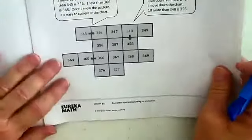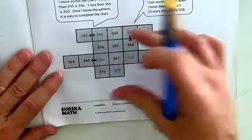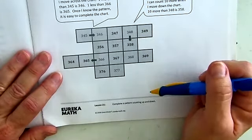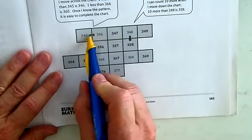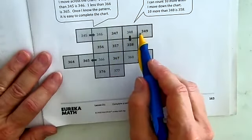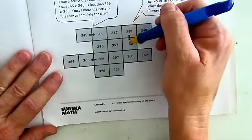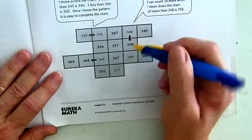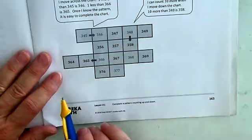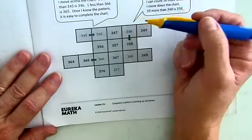Super fun. And then down here, even more of a puzzle. They're giving us a chunk of like a hundreds chart, although these are bigger numbers. But the pattern remains the same, whether it's 0 to 100, 100 to 500 to 1,000, it doesn't matter. The numbers get bigger as we go across this way by one. One more, one more, one more. If we go back, it's one less, one less, one less, one less. Numbers get bigger as we go down by 10. They get smaller as we go up by 10. So we add 1, we take away 1. We add 10, we take away 10.